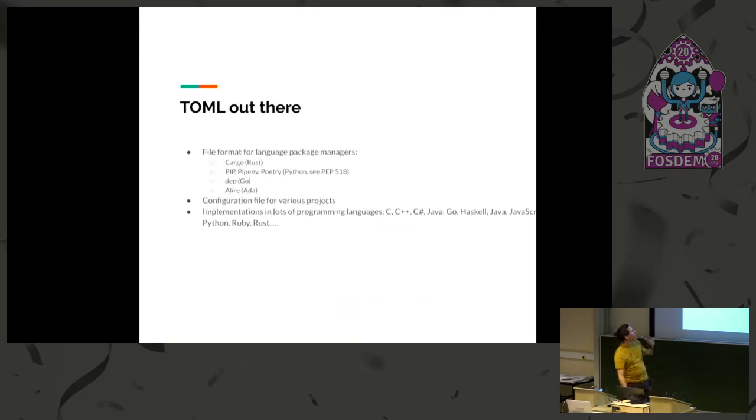Yes, sorry. So I told you it's used for configuration files. In the real world, most of the TOML uses I could find were package managers. The main one is, I think, Cargo, the Rust package manager, and other package managers for other languages also use TOML. And as you probably saw earlier today, Alire uses the TOML format as well.